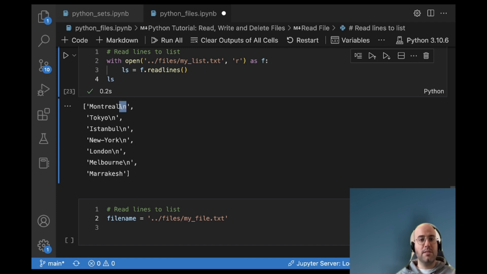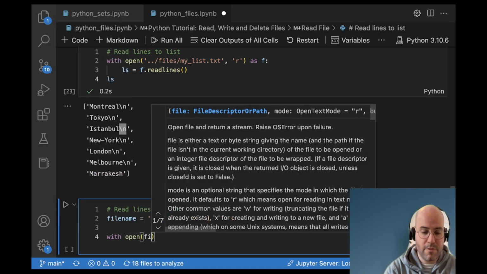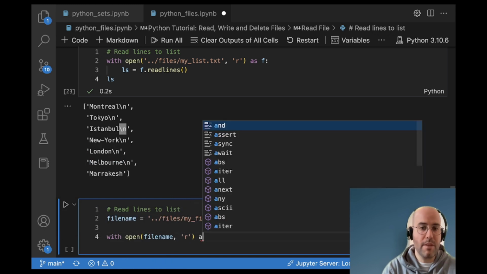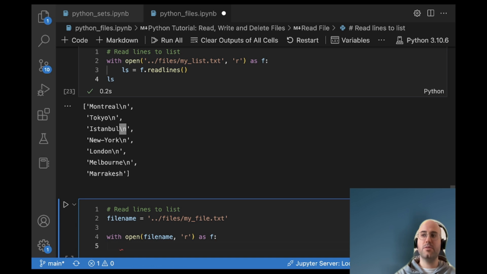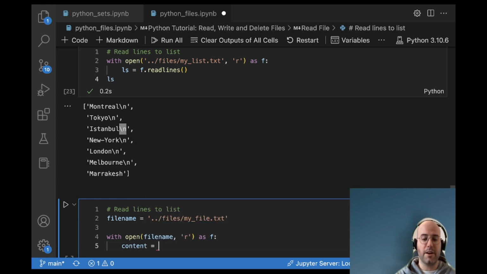So here you can see that I have new lines being shown. That means that in my text file, I have multiple lines one under the other. So the alternative solution to read a text file to a list is to use with open file name, read as f, and use the f.read method that we saw. So the entire content that I have on my file is this.